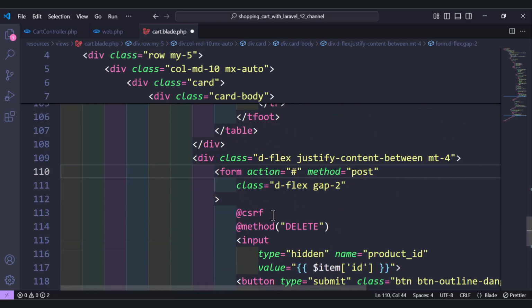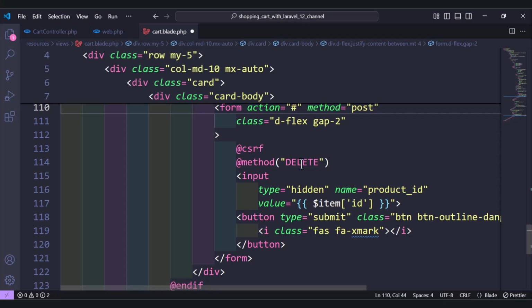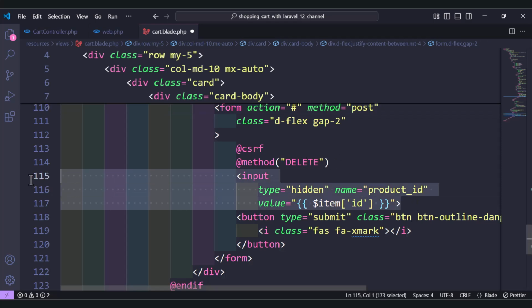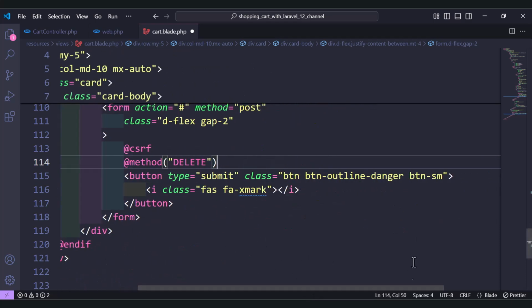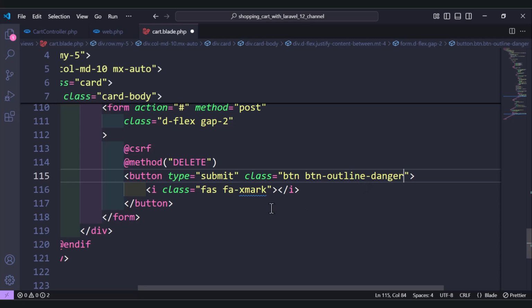And here, same thing, we will override the method to delete, and we don't need the input fields, so we need only the button. And the button, let's make it outline danger, and let's make it a large button or medium button. And for the icon, we can use trash can. And here we can use clear cart.